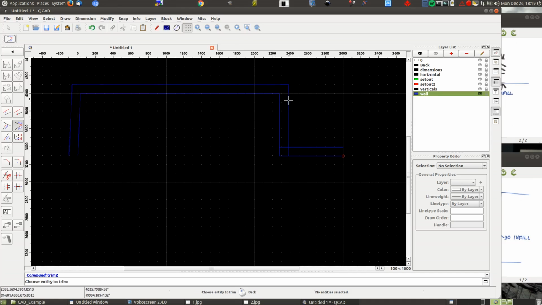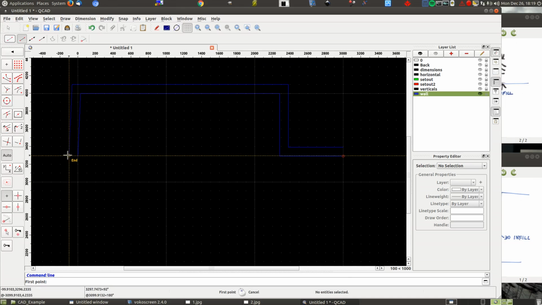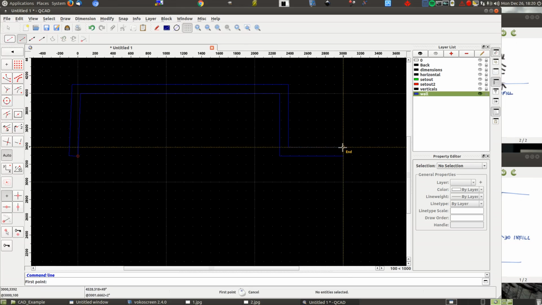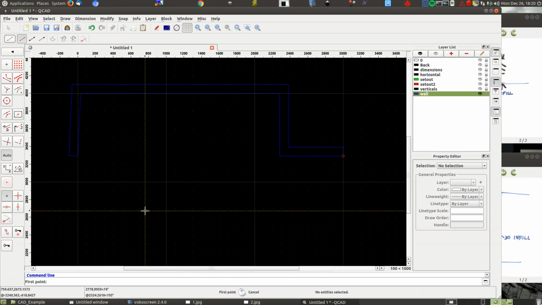Same here. Now these two lines it'll shorten to meet each other. So you can see how that worked. Now I need to just join those together with two lines. First line. Right click, just release that. Right click again. Okay, so now I've got the walls.